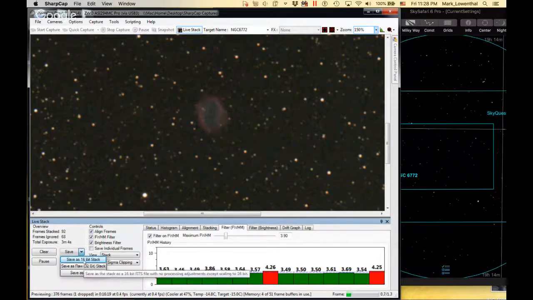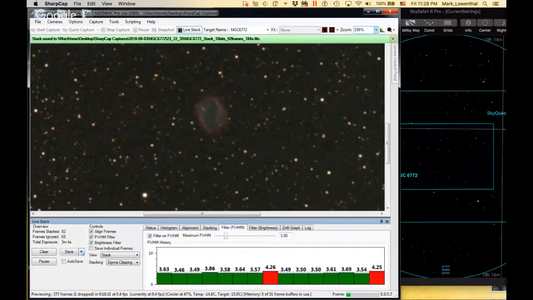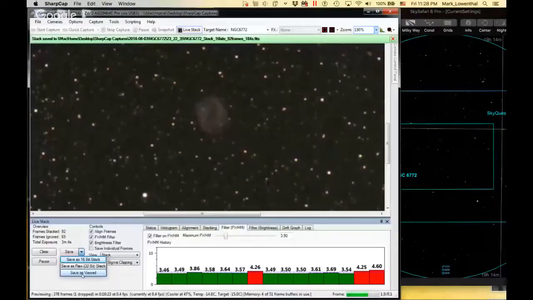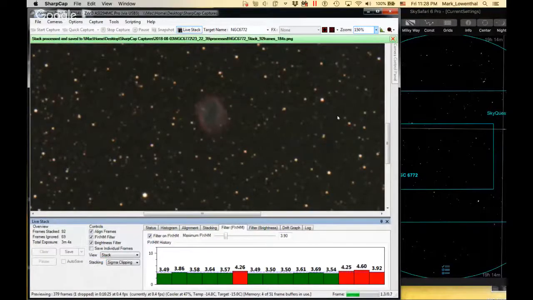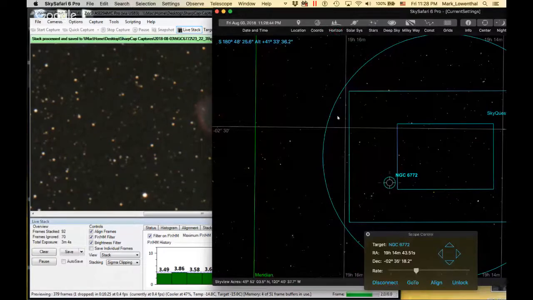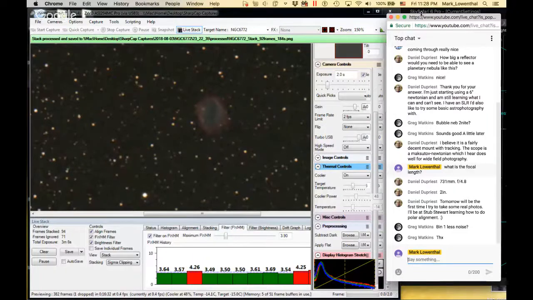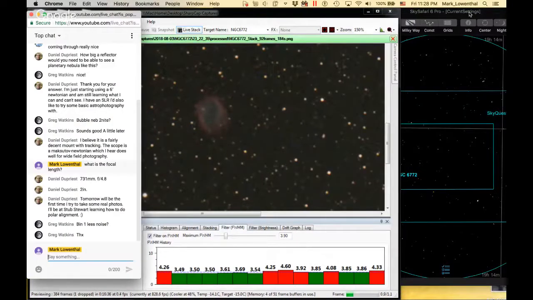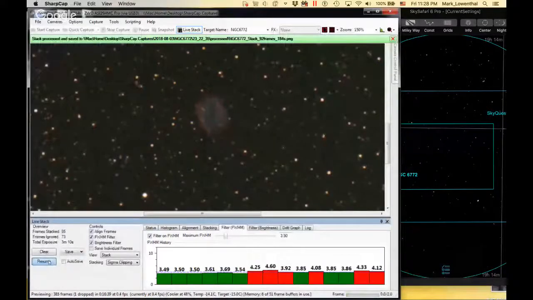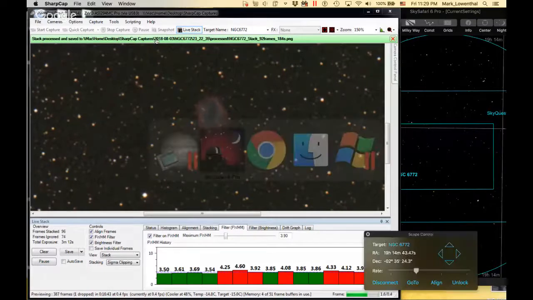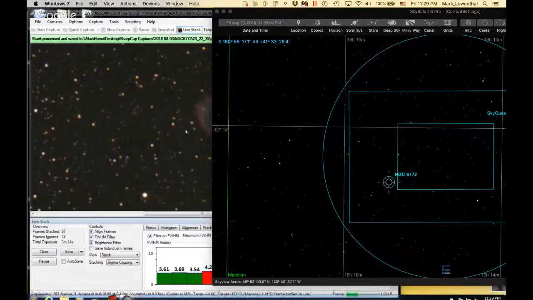Okay, so I'm going to go ahead and save this and move on to another target. Let's see what's in good position right now. Actually, I'll just let that keep stacking while I'm zeroing in on the next target here.